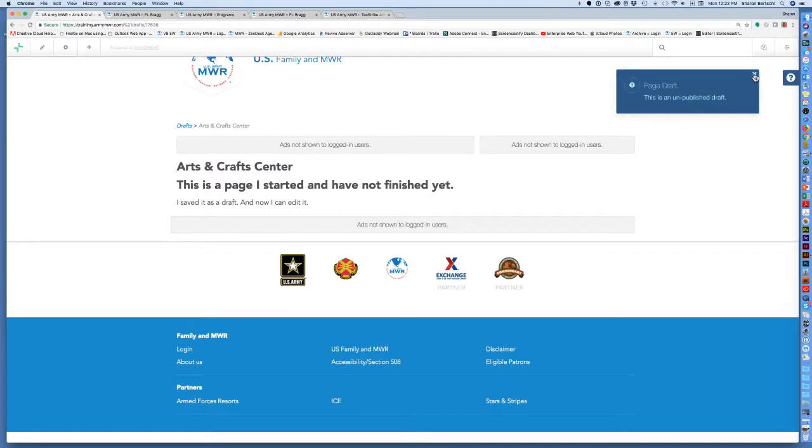I'm just going to unclick that. If you unclick this, it's just a notification. Let's just click the X and get rid of that panel, because it's just a little distracting. All right, so now that that's out of the way, you can see that this is a page draft that I've started and I haven't finished yet. This gives us an opportunity to be able to play around with some of these icons in the upper left. And let's do some editing on the content that I've got, just to familiarize ourselves with what these icons do.